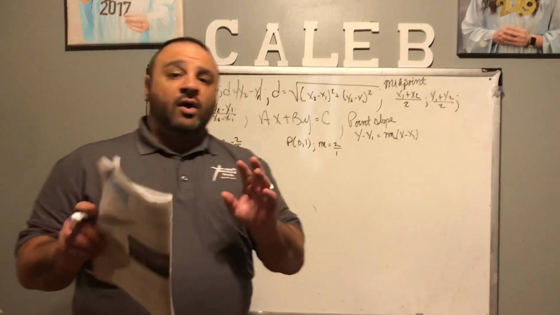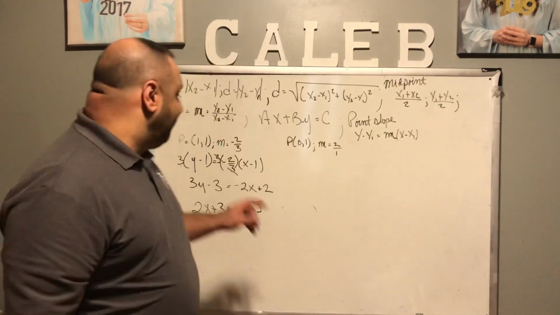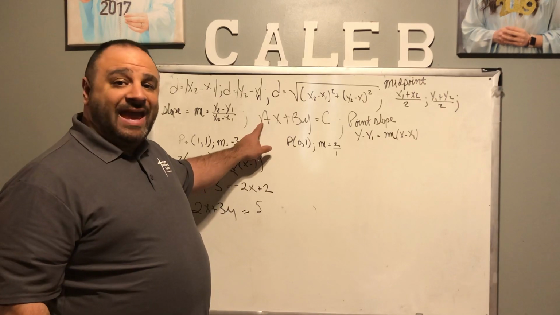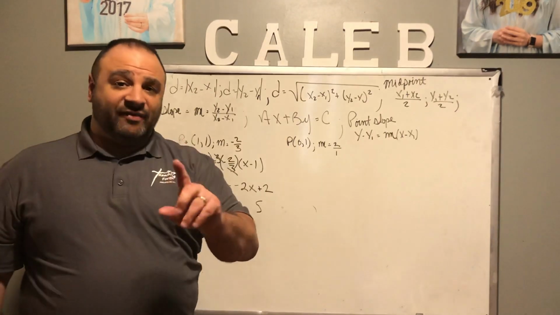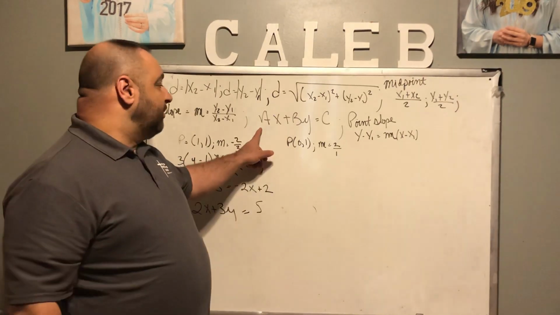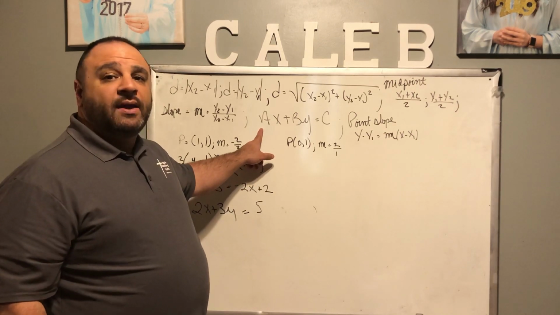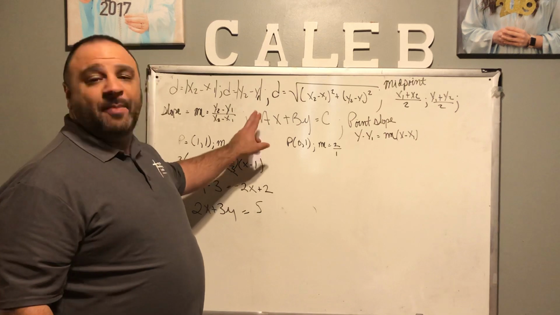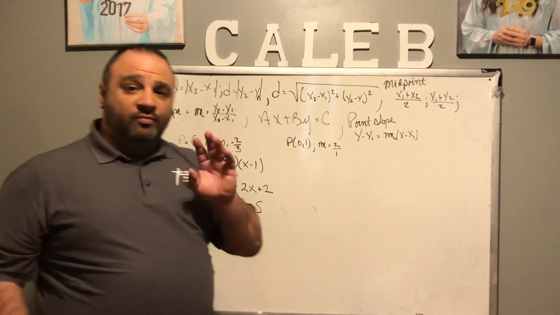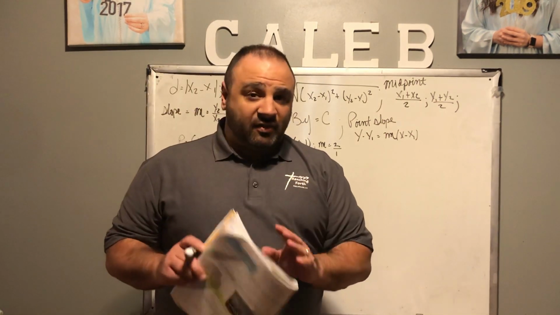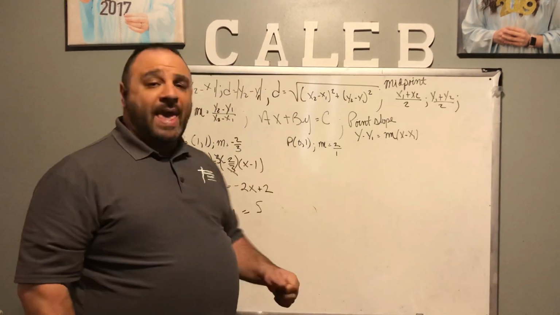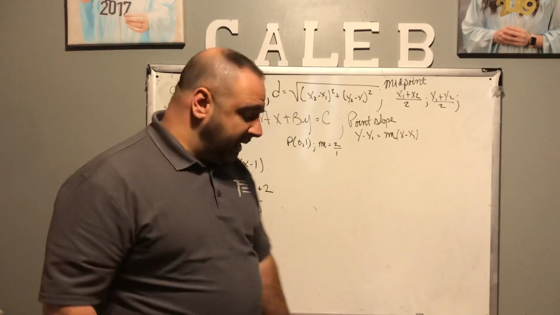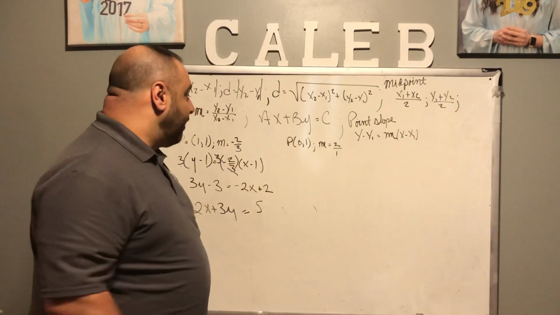Now, by way of review, very important thing, our first coefficient in ax cannot be negative. If it is negative, then you just simply need to multiply the whole equation by negative 1, which would change all the signs. And second of all, it cannot be a fraction. So remember that coefficient, the a in the standard form here, cannot be negative, and it cannot be a fraction. So keep that in mind. All right, so let's do number 9.